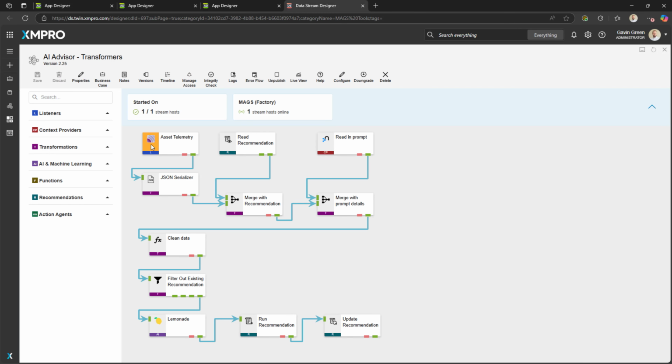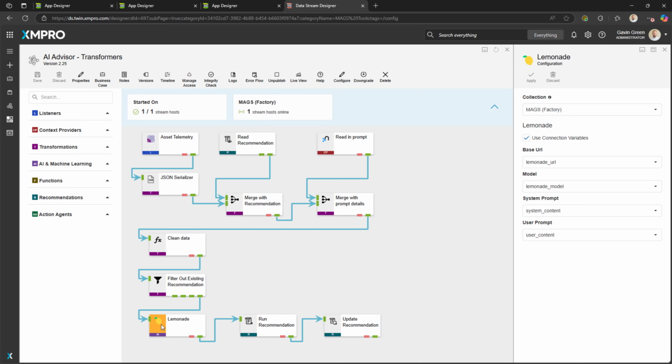We're receiving the data. We are merging the different data sets together. And here we are making sure the data is in a shape that we can pass to the large language model. Down the bottom, if I double click, this is how you configure these particular integration blocks that we're looking at here. On the right, my base URL, where is my Lemonade server running, as well as which model am I using. You can again define a model centrally, or you can use the model that you've defined on the prompt, which means you can mix and match different models for different use cases in different data streams.